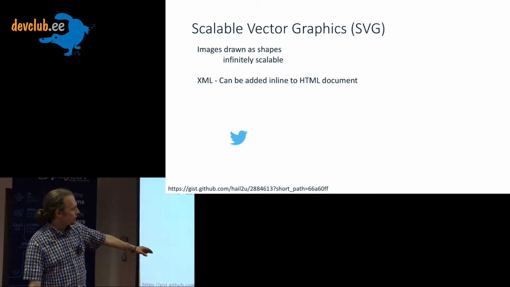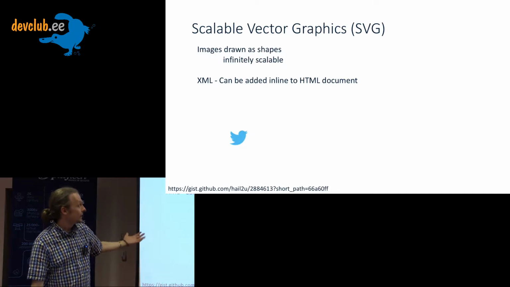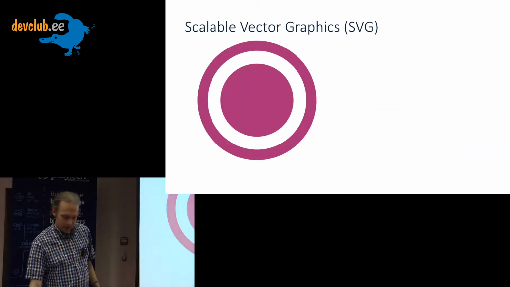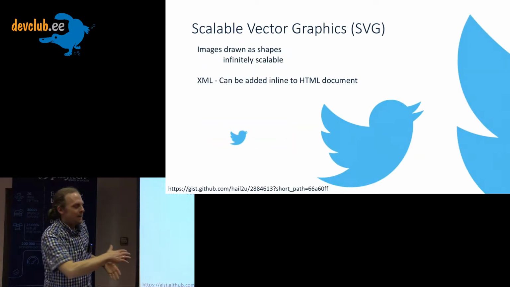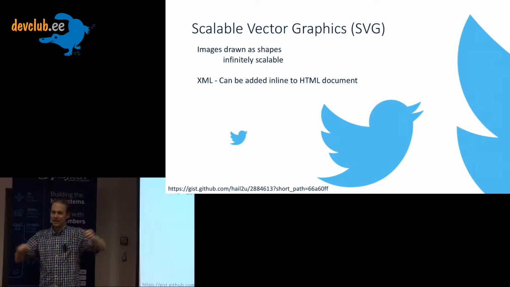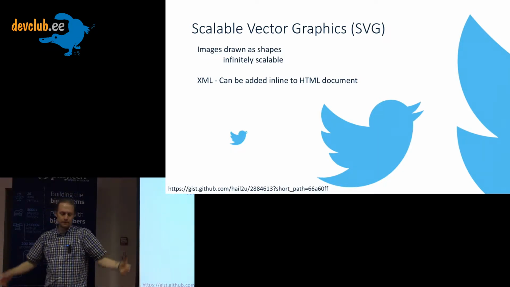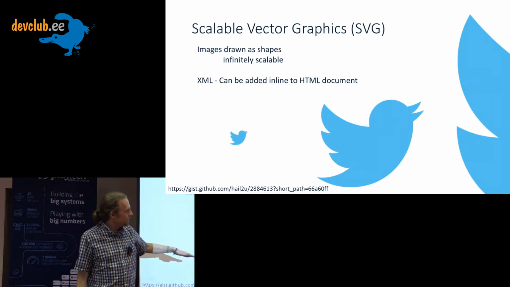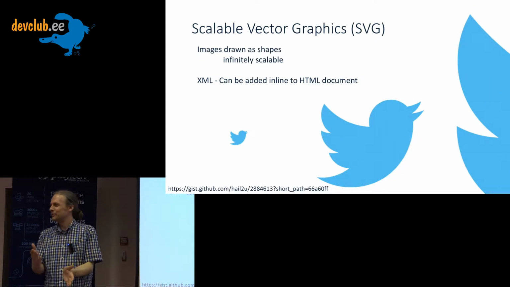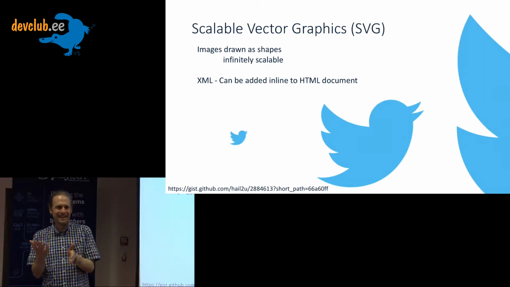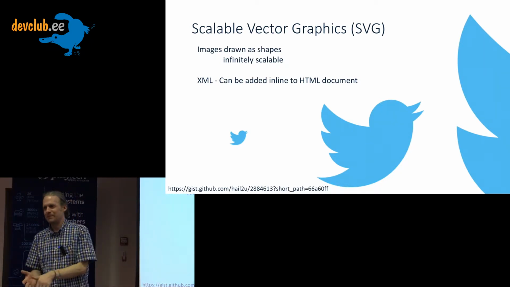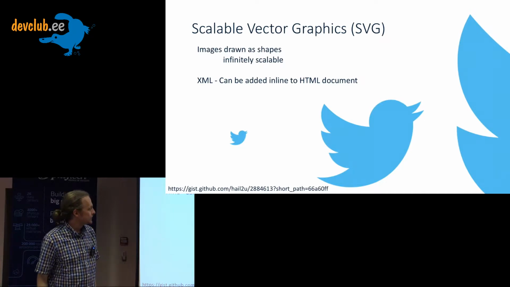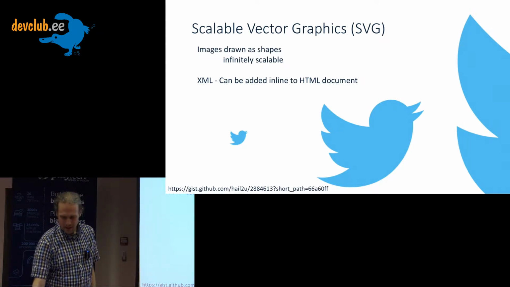And so this is the Twitter icon as an SVG. And you can stretch it out as much as you want, and you can't tell a difference because they're just shapes. You make this circle bigger, it's a bigger circle. If you see any idiosyncrasies here, it's because PowerPoint doesn't support SVGs, so I had to take a screenshot of the SVG to put it in the PowerPoint. On some projectors, you can actually see it looks pretty bad.